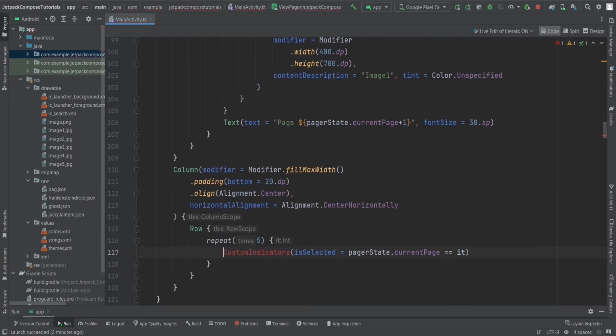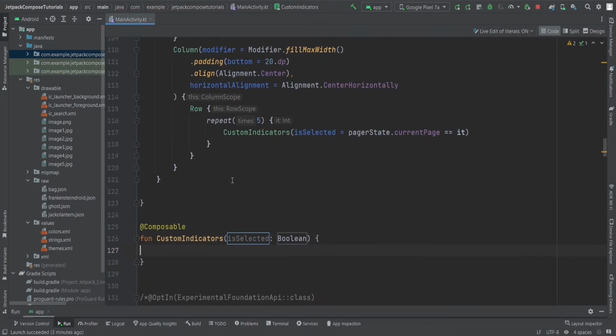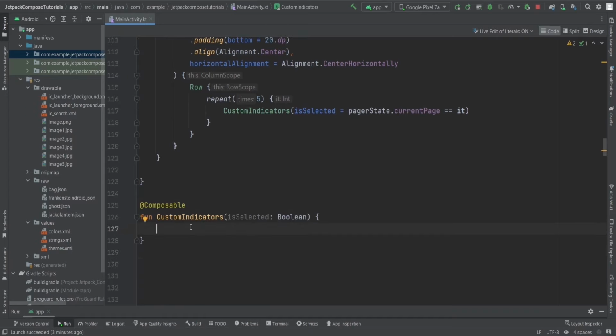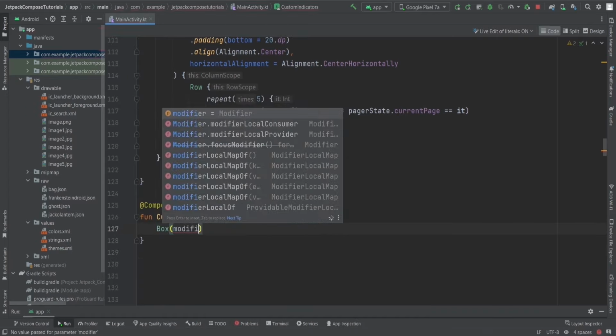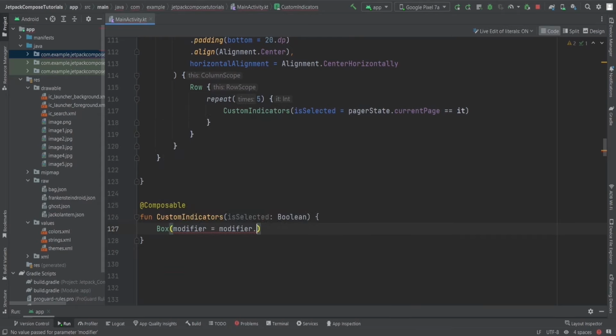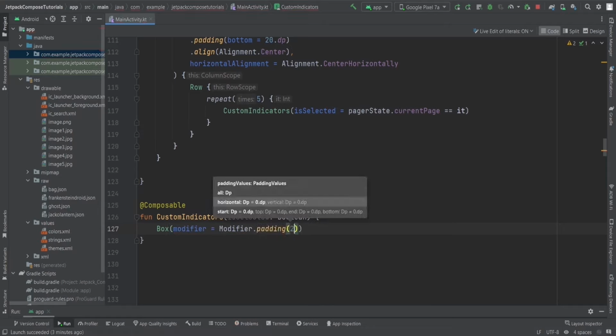Now let's create this composable function. As per this, this is actually the indicator, so we just need to create a box. Modifier equals modifier dot padding as 2 dp, or you can have bigger as per your need, it depends on you.